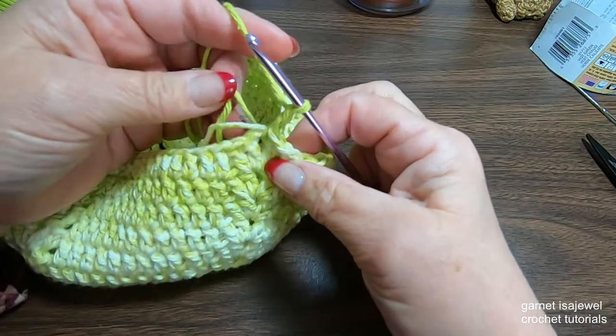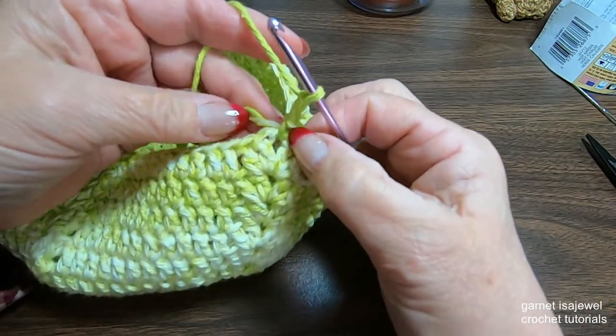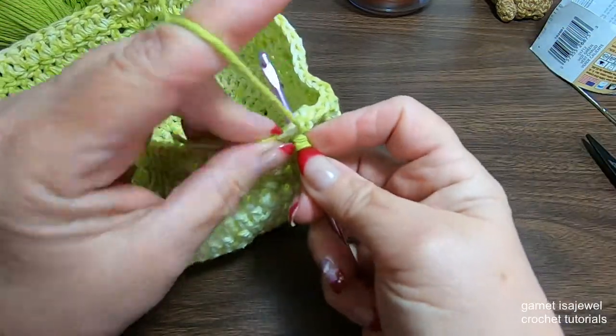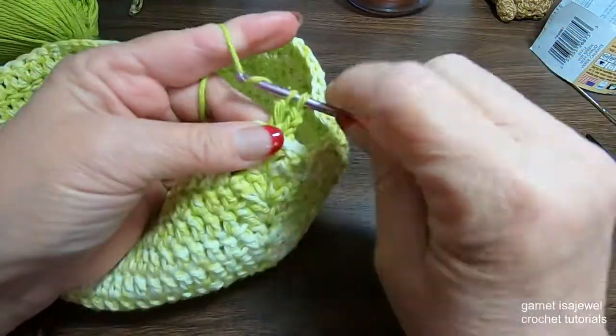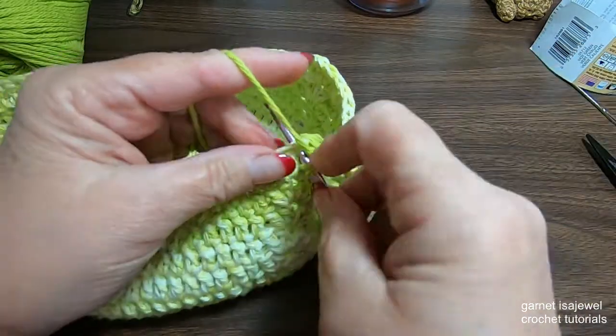And then we're going to go over the tails as well as create our corner. So 1 double crochet, and be sure to pick up your tails. This will help lock all those colors in. Chain 1 and 2 more in the same space.